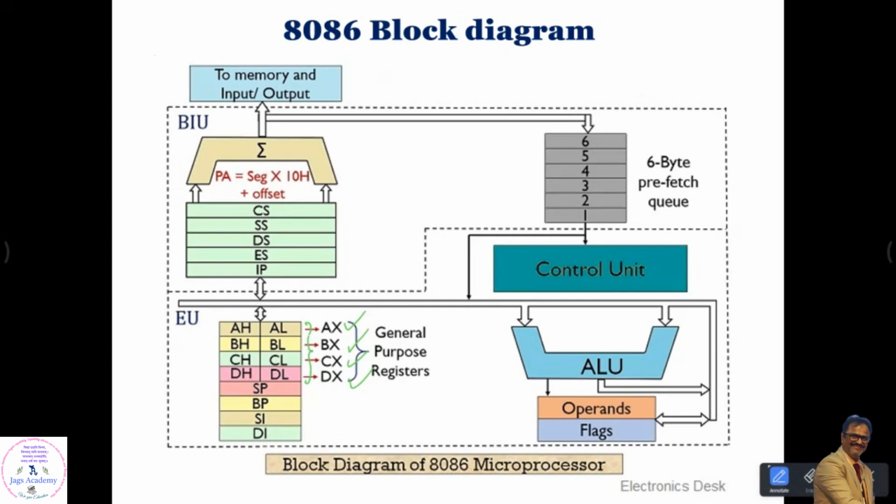See, the instructions are fetched from the memory. Whenever the microprocessor needs to execute an instruction, the instruction has to be fetched from the memory, right? So what the microprocessor does is, it has something called a 6-byte instruction fetch queue. It will not only fetch the present instruction, along with that it can also fetch the next instruction and keep it in the queue. What is the purpose of having a queue here? So that you can reduce time by prefetching the instruction and keeping it in the prefetch register. I will explain this. I have some more slides. Maybe in the next class I may go through that.